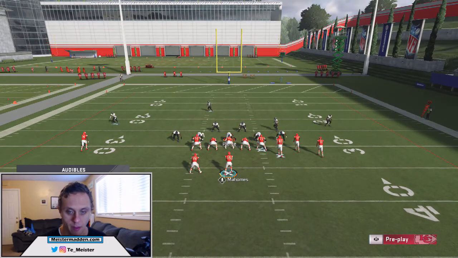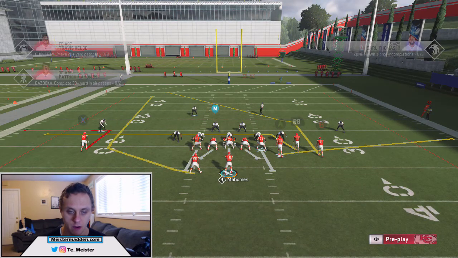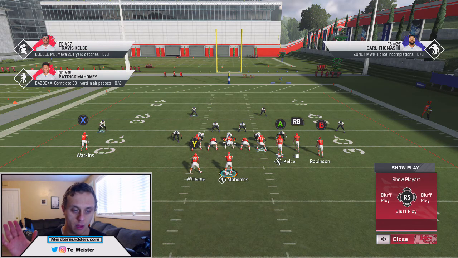So let's audible back into cover 2. Again, if you're going against a cover 2, put this guy on an out route. You just need to pull that cloud flat out. If you put them on a flat route, they tend to stop earlier than if it is an out route, I don't know why, and then the cloud flat's able to jump that wheel route, and it creates a mess.